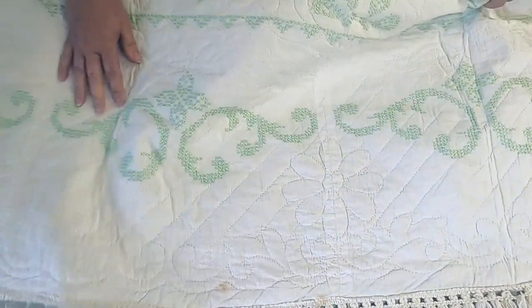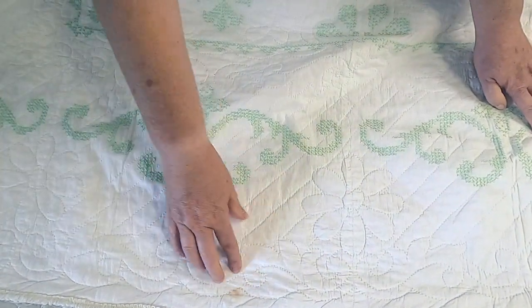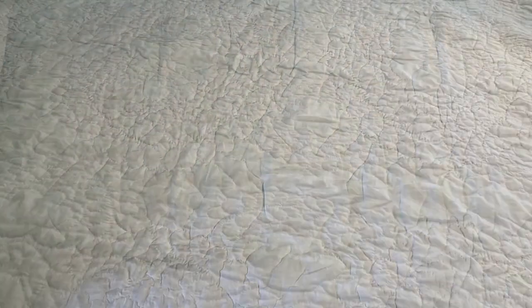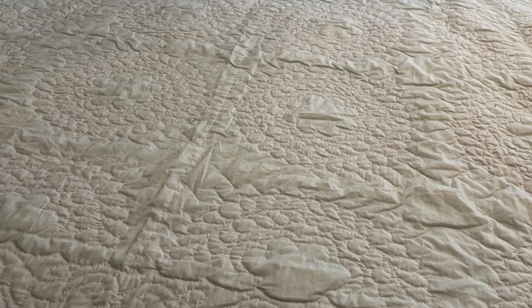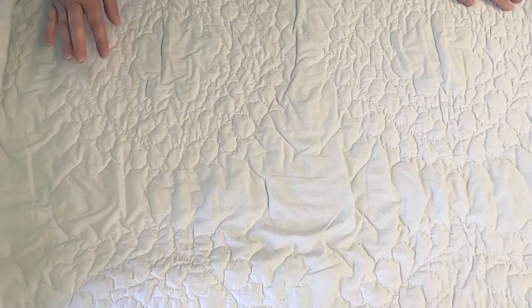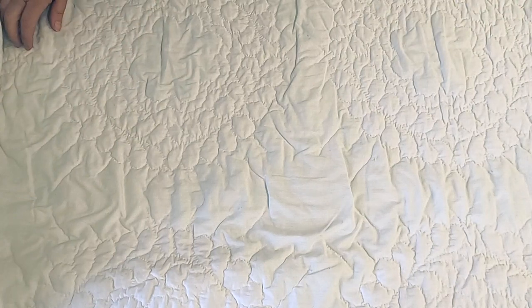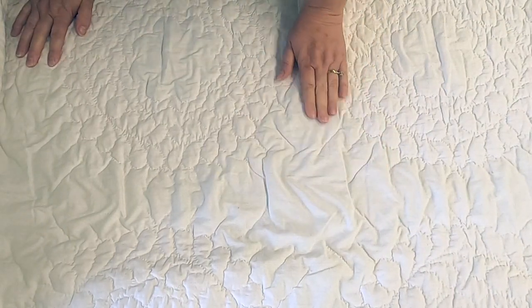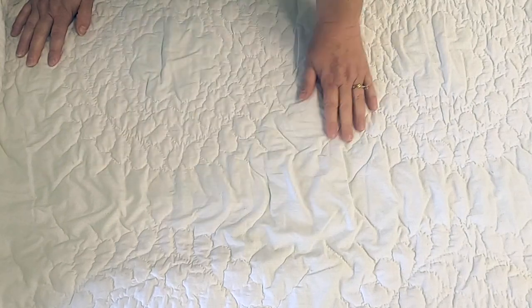The condition of this quilt is fair — there are some stains but no holes. The back is also very unique. You can see the hand quilting even better from the back, but there is some puckering and I think that's because of the material used. We've talked about backings being sheets or flannel, but this particular one is silk. It is so soft and cuddly — you just want to wrap yourself in it. It's a very unusual backing and I'm assuming that's why we're seeing some of the puckers; with laundering there was probably some shrinkage too.